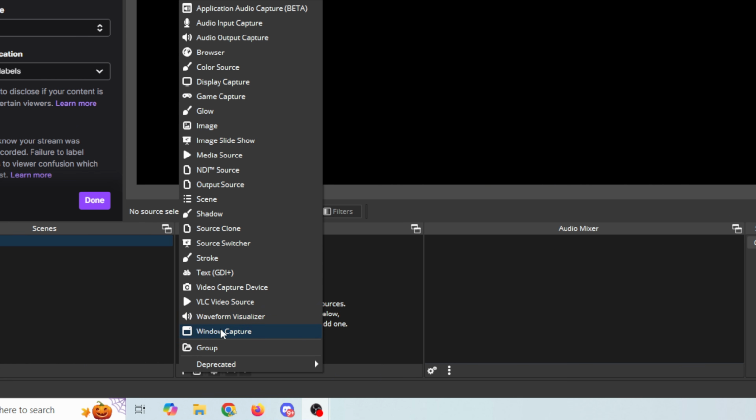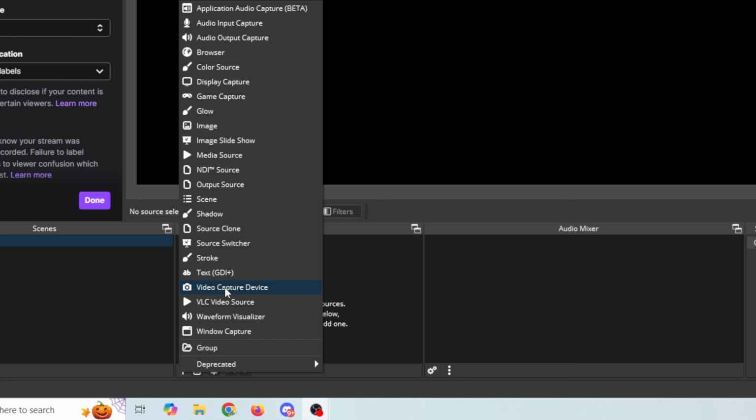Window capture will allow you to capture the window of any application that you have on your system that's actually up and running. So if you want to put in the window of DaVinci Resolve or Premiere Pro or Photoshop or Discord or whatever window you want to capture, you can capture that with this. Then you've got some deprecated functions right here. So that sums up all the sources that you're going to be able to add, and they're all very simple.